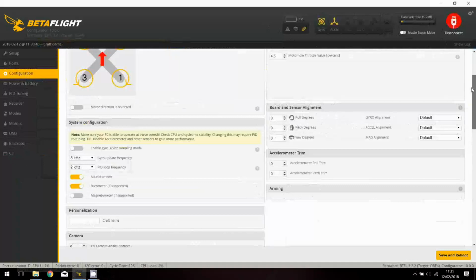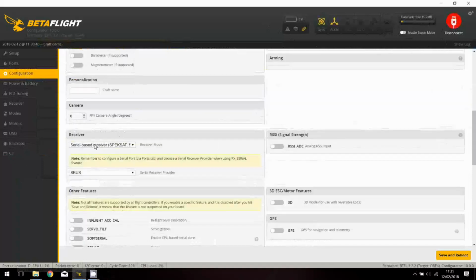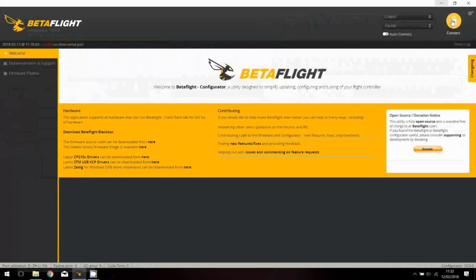In terms of configuration, we can see that the PID loop is not pushed to the maximum, and the barometer is turned on, so we can disable it. It's useless. We don't have any barometer, and we can select without any problem, for example, 8 kilohertz. The F4 board will accept that. We have a serial receiver based, and to be more particular, it's an SBUS connection. So that's great. It's already pre-configured. In terms of features, we have only the OSD. Since we don't have any LED strip, there is no specific light to configure in Betaflight. We can just save and check now what will be the new CPU usage with an F4 board. You can see it's just increased from 4% to 5%.